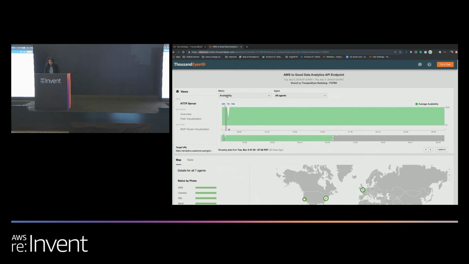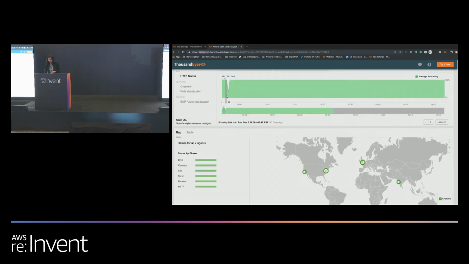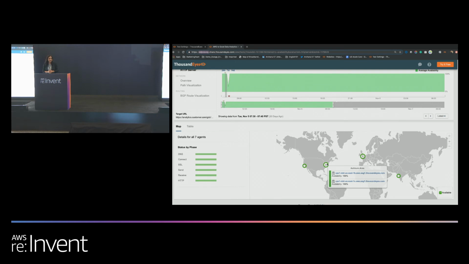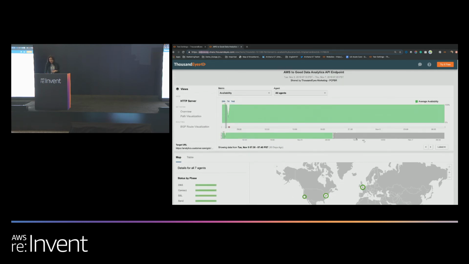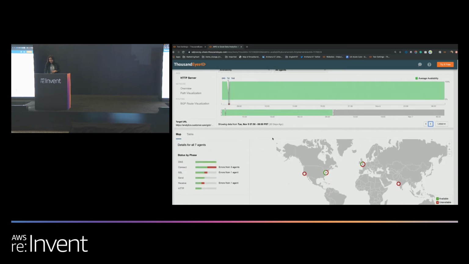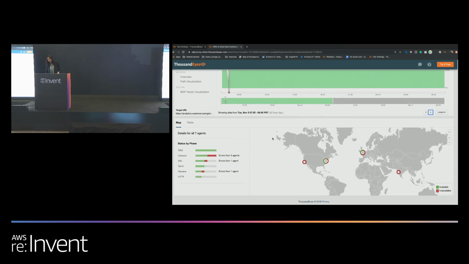So the first metric that we look at here is availability. So we're looking at availability from these different AWS regions to the URL under test, which is the URL we just set up, right? So at this point in time, things look great. Availability is 100%. Everything is green, which is good. However, a couple of time intervals in, we start seeing some red, right?